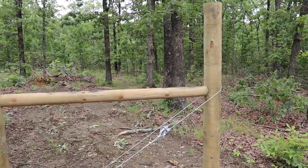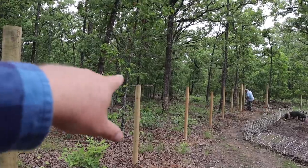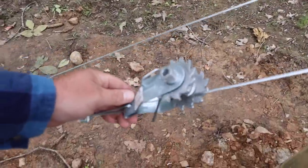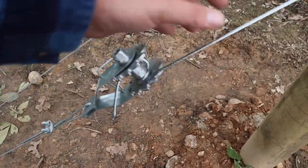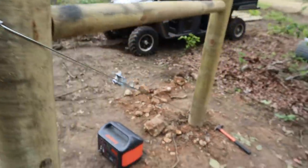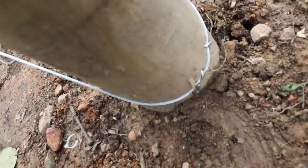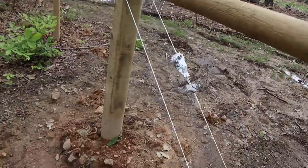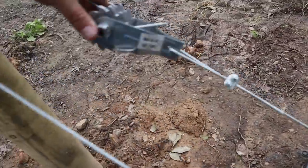So here's the first one we got done. We'll come back and we're going to make all these top posts level with whatever ones we do right here. But this is how we did it. We got these, I don't know the exact terminology for these, but all it is, it's a wire tensioner. It tightens it down. And we went from up top right here all the way down here. You can see we got stapled in right there. So we went from there to there because we're going to be pulling the fence. And this will keep this from leaning. And we hooked it up just like that.